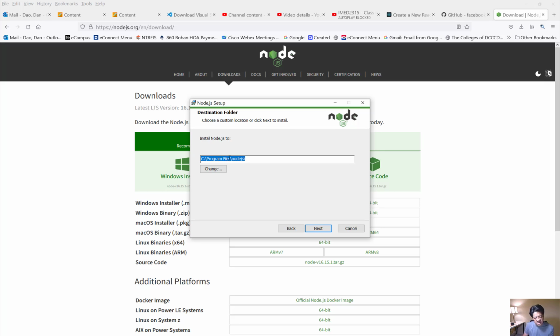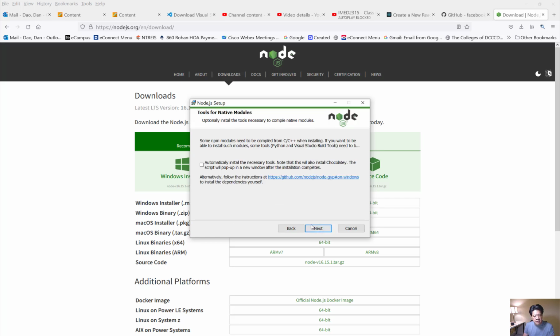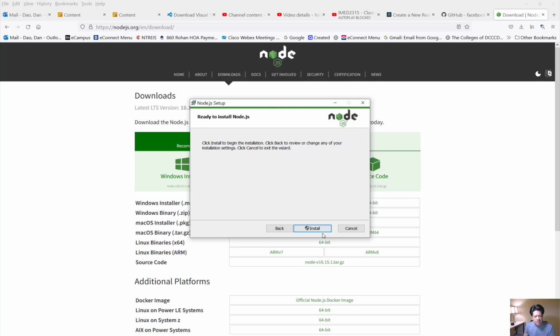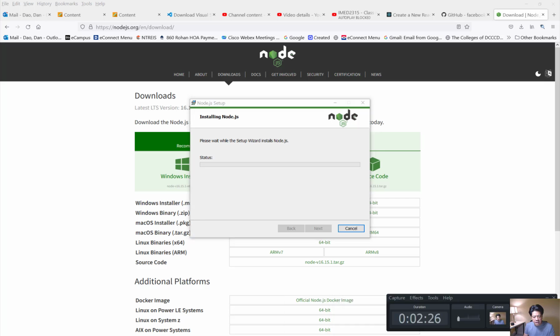In the DOS setting, we need to navigate to this and run and create our files in a second. So remember this for me. I'm just going to copy this for now, and then I'm going to click on next and accept the default settings on this. I don't check anything off. I just leave it the way it is. Next, and I'm going to click on install. Okay, so it's going to run for a second. I'm going to pause the recording for a second.